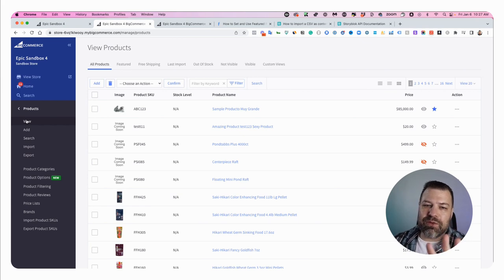Now I said that there was four ways to, can you see my finger? Four, I don't know, man. Angles. There are four ways to set or unset featured products. So one is this view product screen. One is the individual edit product screen. One is the bulk edit screen. Fourth way is you can actually do this with CSV. I'm not going to cover that. That's a whole different topic, is editing the CSV, but just know that you can do it in the CSV if you want to do it in mass, which is pretty cool.